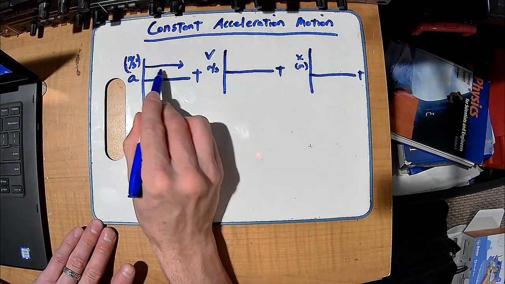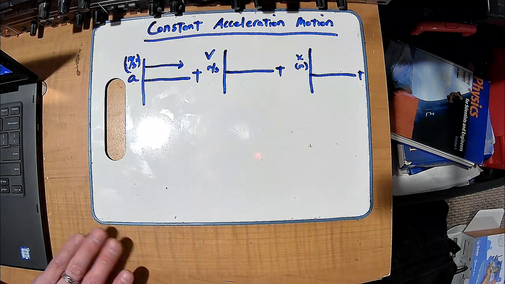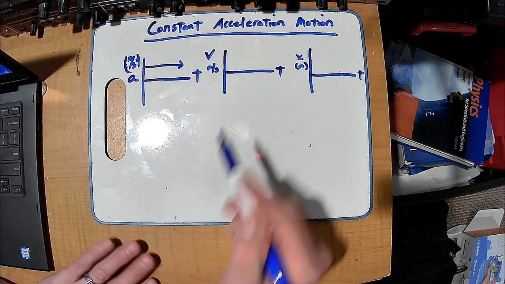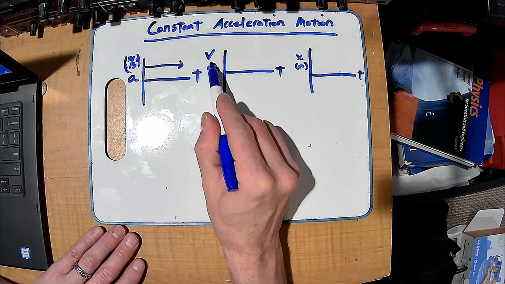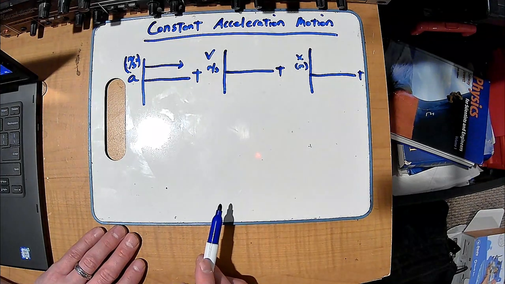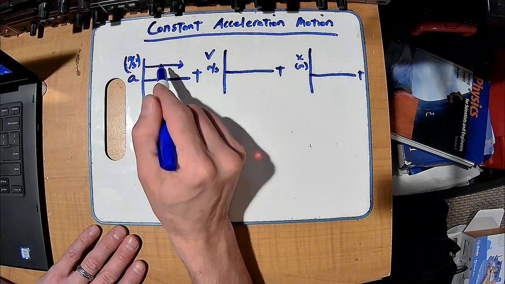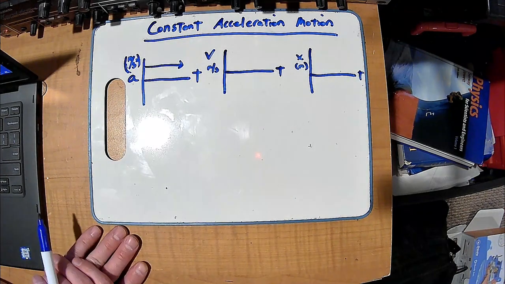So we're just going to have a horizontal line indicating we have constant acceleration. It's not changing its acceleration, and it happens to be some positive value. Okay, so that's pretty straightforward. Now, imagine what a v versus t, a velocity versus time graph would look like that indicates the same thing, constant positive acceleration.